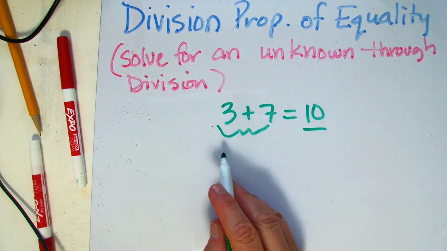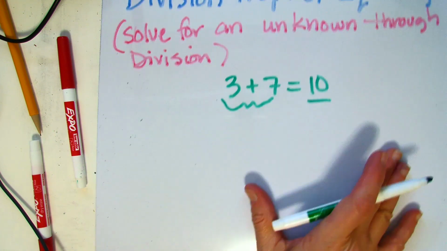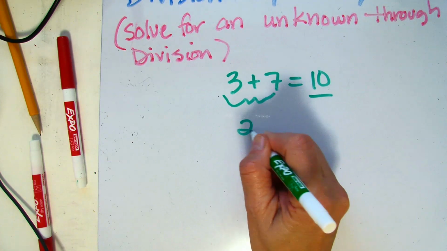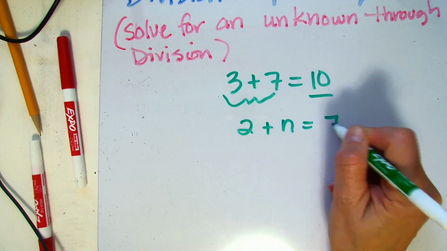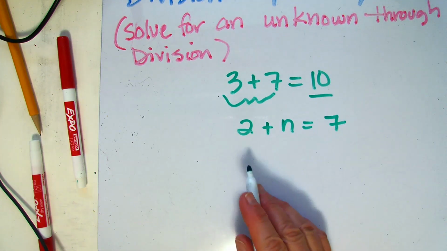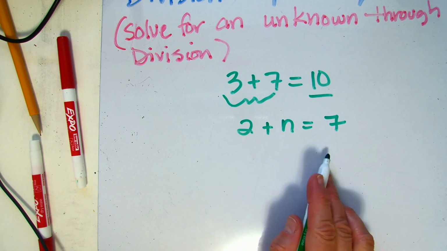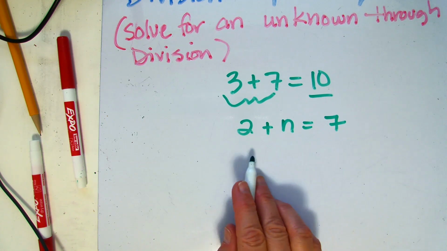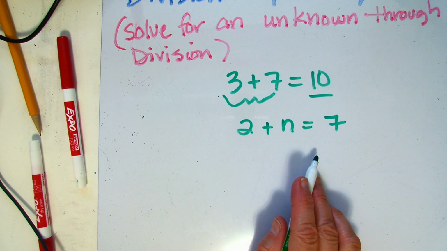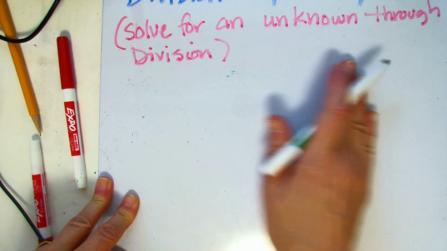Now, sometimes in our equation, we have an unknown variable. For instance, we might have 2 plus n equals 7. And in this case, we have to figure out what the value of n is. Now, we're not going to do this particular problem because it's not going to relate to proportions, but you will see more of this type of math as you continue on in your math journey. Let's look specifically at the problems we're going to see for proportions.